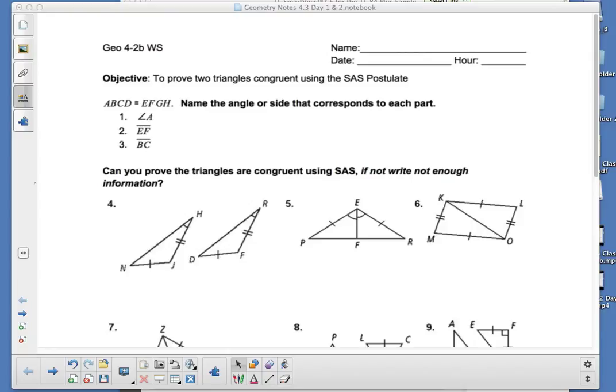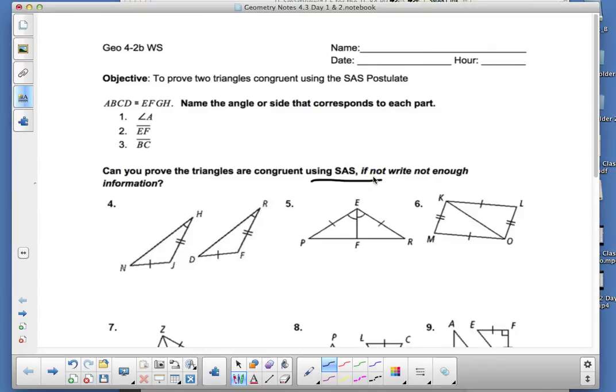Okay, we're looking at 4.2b corrections, and we got 1, angle E, 2, segment AB, 3, FG, and 4, 5, 6. Now, keep in mind, we are supposed to pay attention to the directions that we're only looking for side angle side, and if it's not side angle side, it's not enough information. So this is not enough info in number 4. In number 5, it's actually side angle side, because this is reflexive. And 6, we knew yesterday that this was side, side, side, but according to our directions today, we got to say not enough info. Not enough info, NEI.